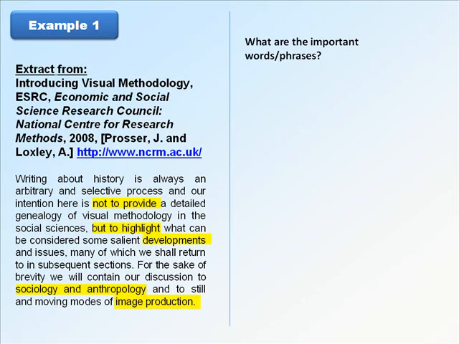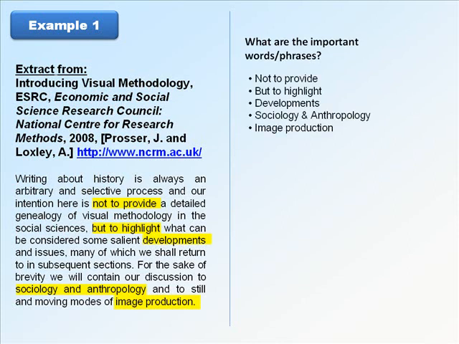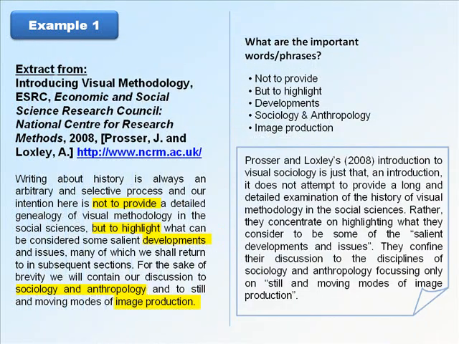Using these words and phrases, we can now construct our own paraphrased piece. Prosser and Locksley begin by telling us that their aim was not to provide a widespread piece, thus it is an introductory piece. Their aim, therefore, was to highlight a number of developments. They then move on to tell us about the parameters of their subsequent deliberations by focusing only on the disciplines of sociology and anthropology, and only on still and moving modes of production.